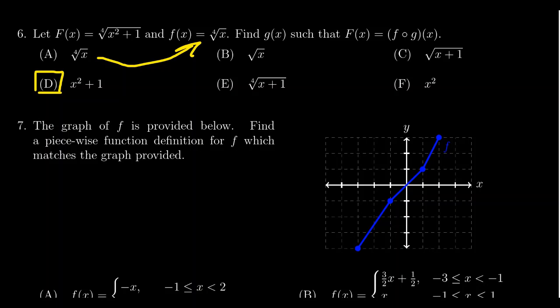If you put the fourth root inside of the fourth root you are going to get the sixteenth root. If you put the square root inside of the fourth root you are going to get the eighth root of x plus one, and you can use process of elimination to answer this question.